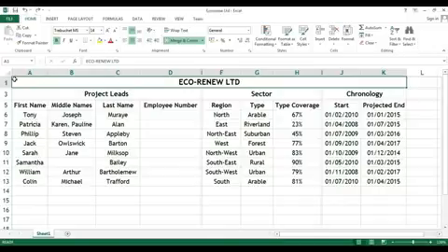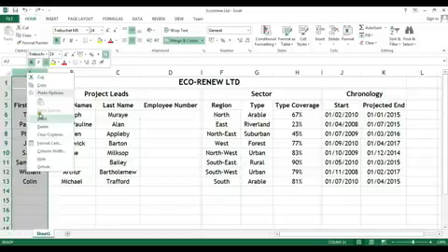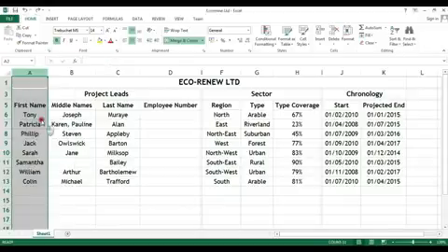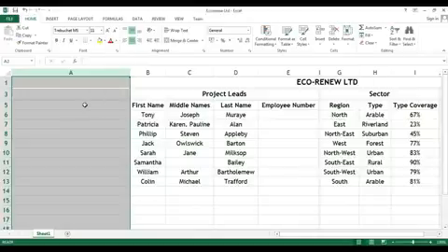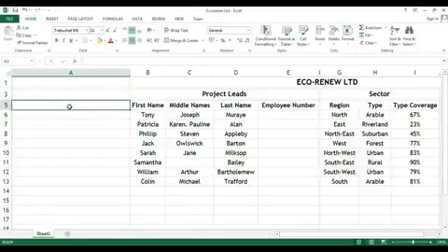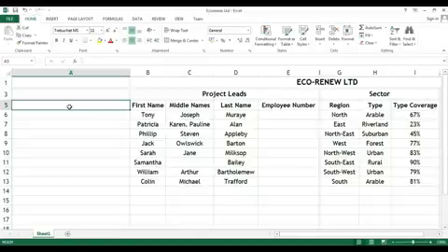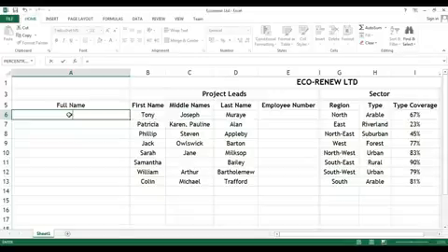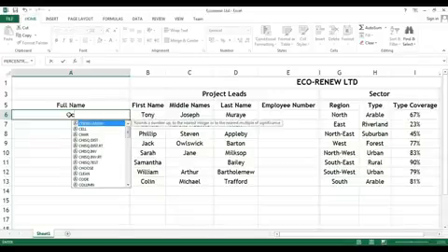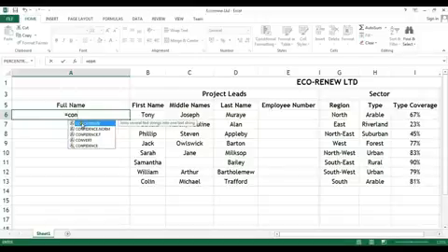So the first thing we need is a new column. We'll put our new column here, so we select column A, right-click, and choose Insert from the contextual menu. A new column appears here. I'm going to make this column slightly wider so we can see what we're doing when we come to apply the formula. The next step is to give a new header for our column, and the new header name will be full name, and press return. Remember, all functions and formulas in Excel begin with the equal sign, followed by the function itself, in this case concatenate. The autocomplete can even help us here.